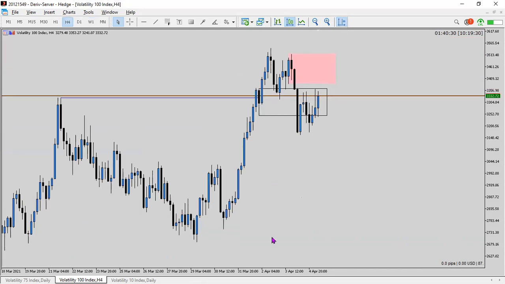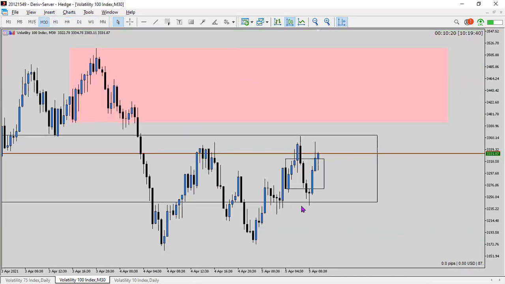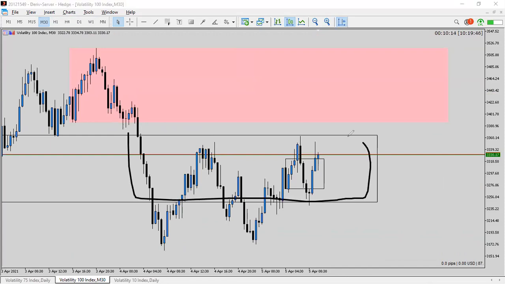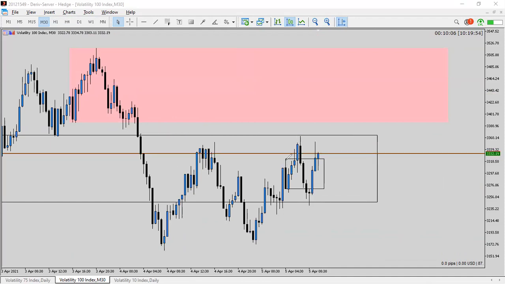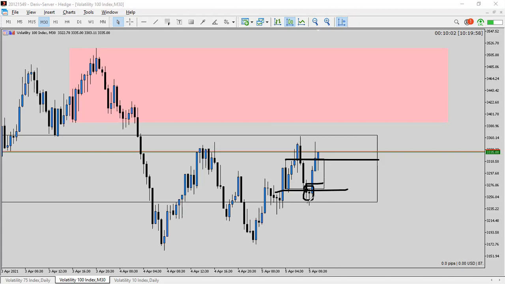So currently I'm looking at a pop up into this level, and then I'm looking for a sell back down. I actually took a buy here based on the M30 time frame. If you have a look at the M30, you'll see, all right? So I was looking at this overall consolidative block on the H4, and then I identified pretty much the same thing happening right here on the M30 as well. So I marked up this level in here, and I did see that price was rejecting very strongly from here, so I entered a buy here.